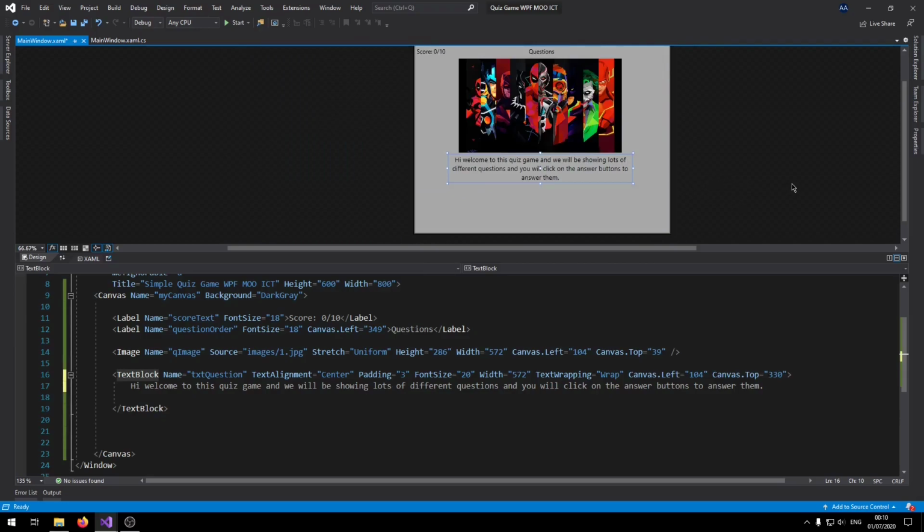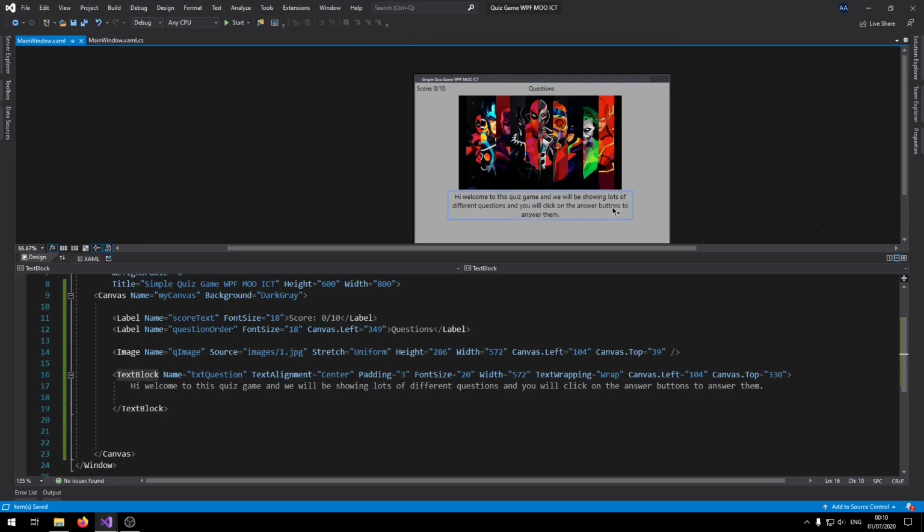This is one good way to check that the question is actually working. So that's the question there. We'll do the extra space from here.